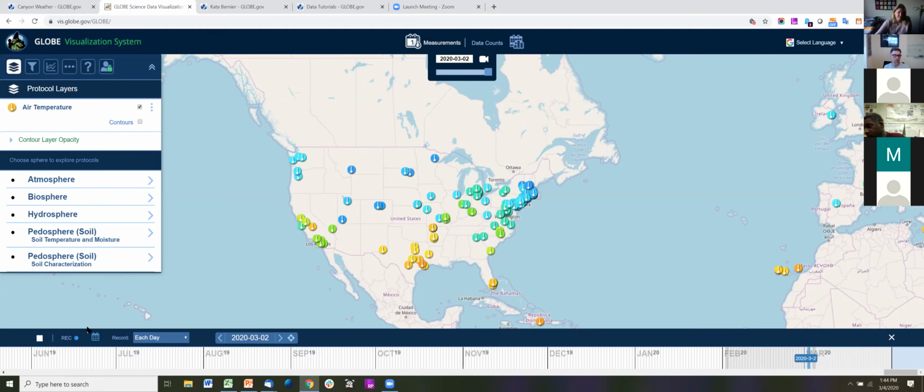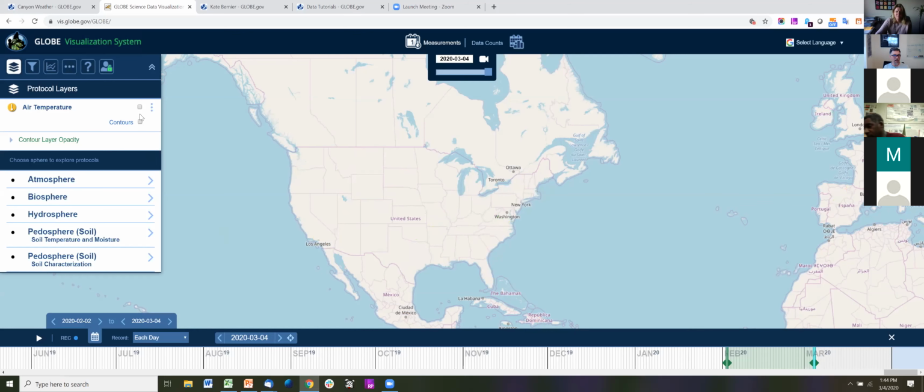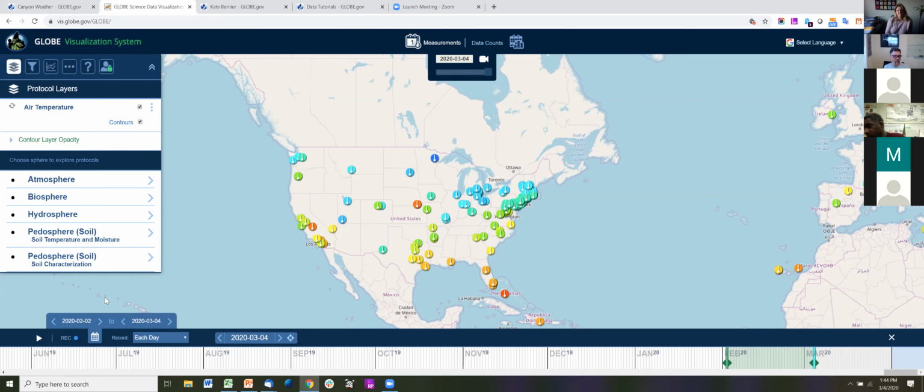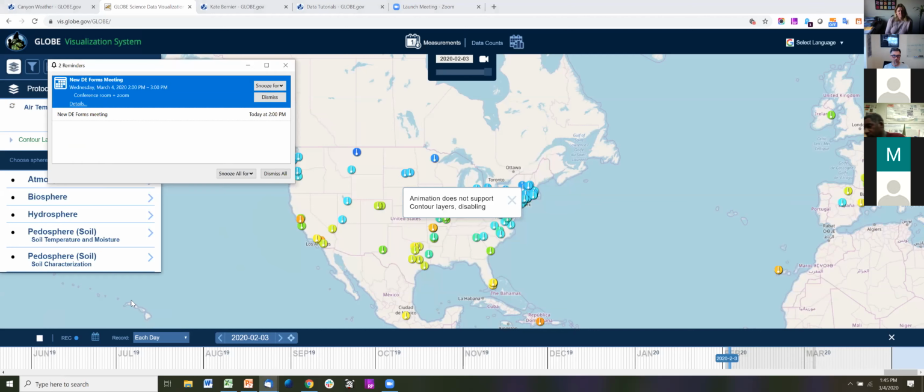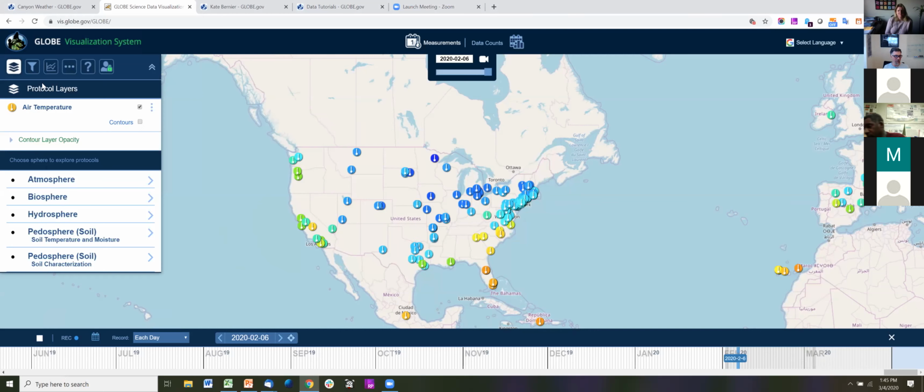You can do that with contours too? No, unfortunately, Contours does not animate, I don't believe, but let me see if it makes a liar out of me. I'm pretty sure it doesn't. Yeah, I don't know if you saw that little thing popped up that says, doesn't work with Contours. I know, it'd be cool if it did.